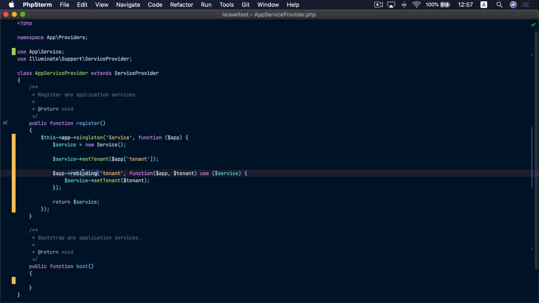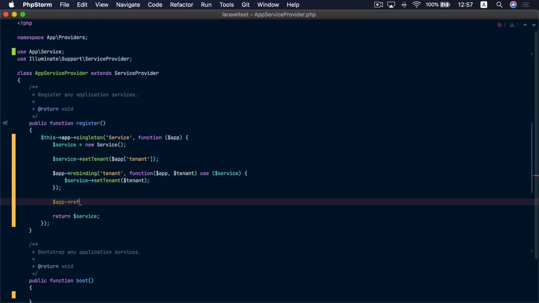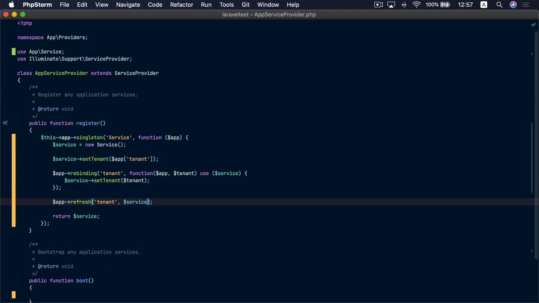And instead of calling the rebinding method, there is a really good trick that we can use, using the refresh method. The refresh method accepts the name of the service that we want to listen to the rebinding event for, which in our case is the tenant service. And instead of passing a closure, we're going to pass the target service that we want to refresh, and the name of the method that we want to call on that target.